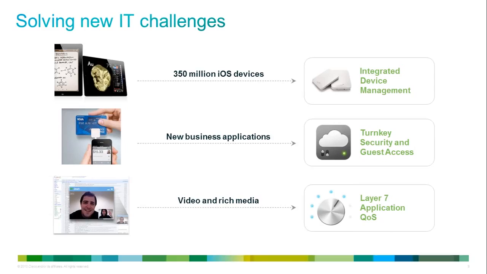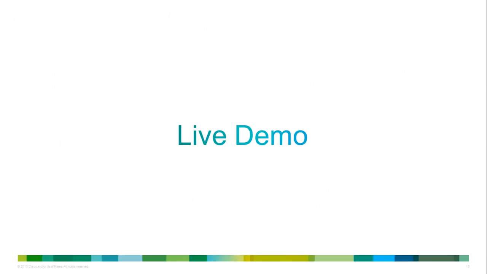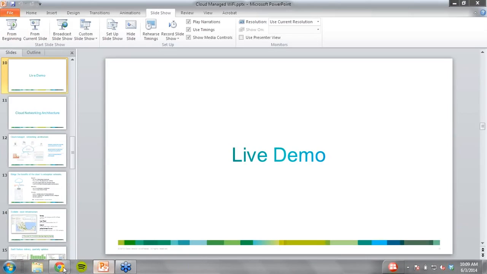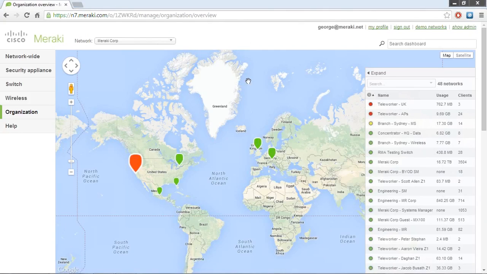We call it Dashboard. And so really the benefit is you're able to monitor your networks, you're able to make changes to your network, run tests on your network, see what's happening on your network, all from a single pane of glass anywhere where you have an internet connection. So if you have an internet connection, you can make all those changes and monitor your network as needed. All this allows the IT professionals of the world to solve new IT challenges.